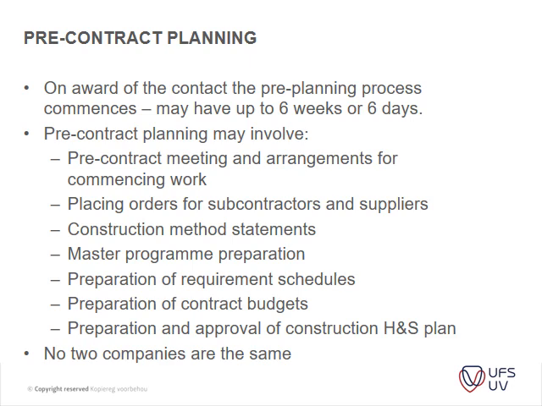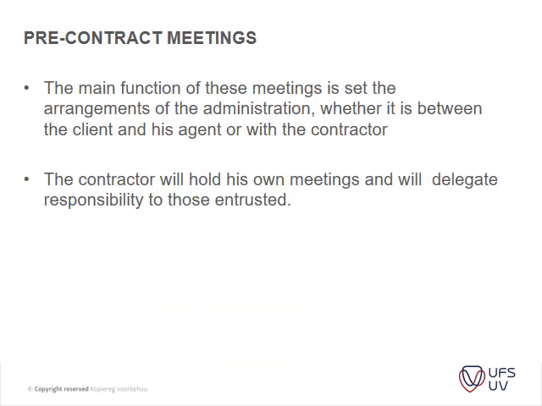No two companies are the same. Everyone has their own style. Then the pre-contract meetings. The main function of these meetings is to set the arrangements of the administration, whether it is between the client and his agents or with the contractor. The contractor will hold his own meetings and will delegate responsibility to those entrusted to it.